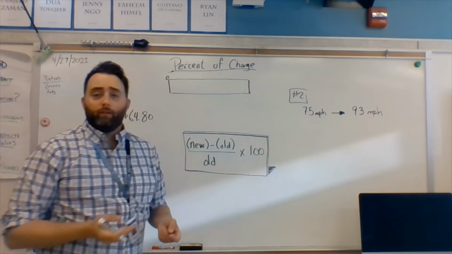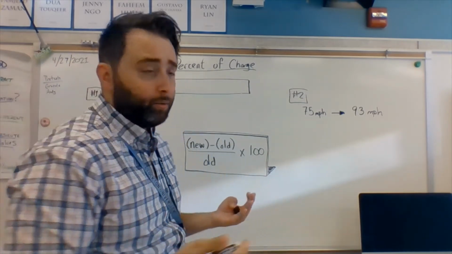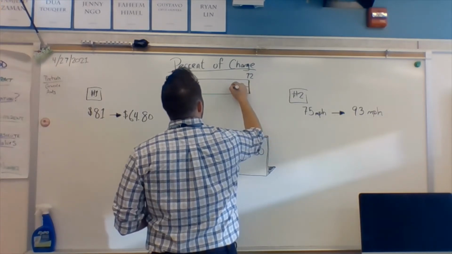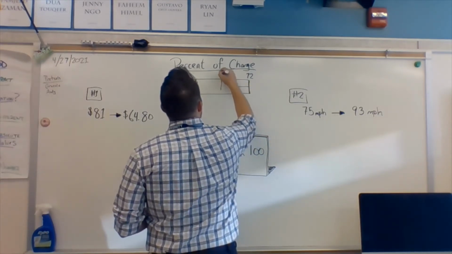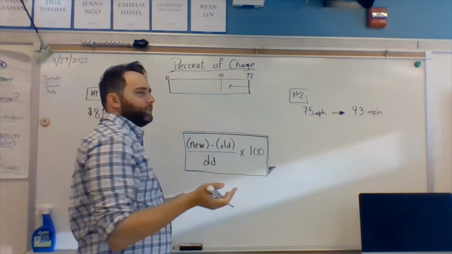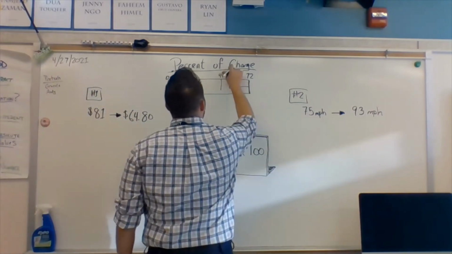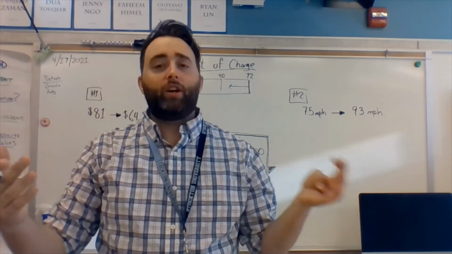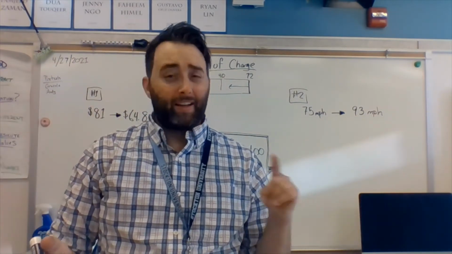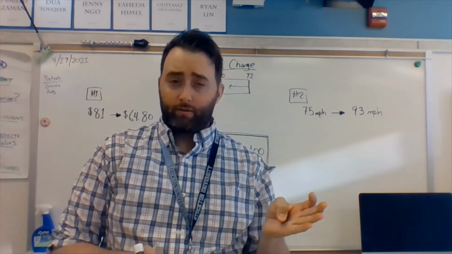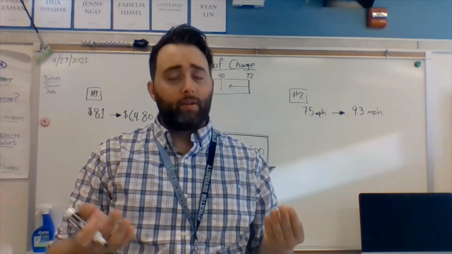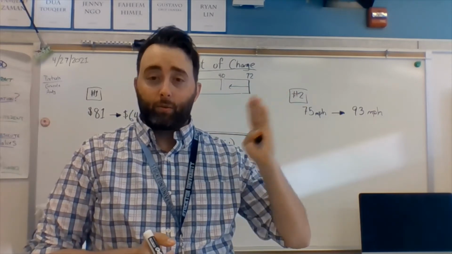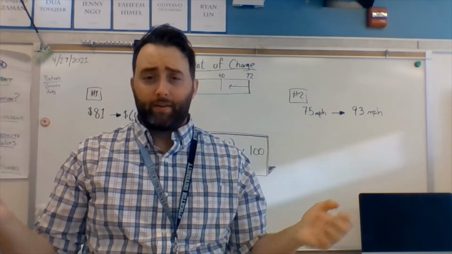What if you didn't start at 100? What if you started at 72 and went down to 40, so it's easy to calculate? Oh, well, 72 minus 40, that's 32. That's a 32% decrease. Really? No, that's not how it works. Close. But it doesn't work that way because we didn't start at 100. You don't have that 100 scale to work on. Now we have a 72 scale. We don't know what 72 scale is.